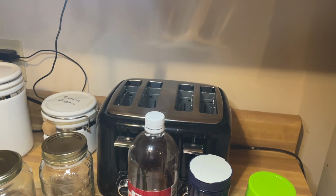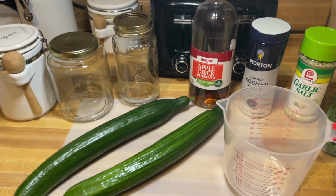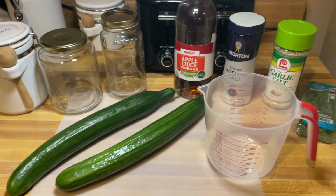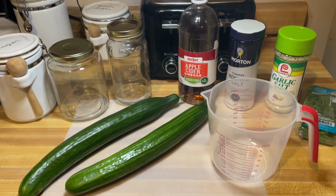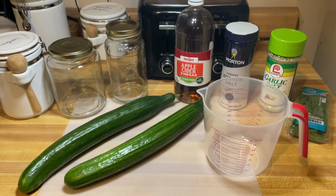So I found a recipe online, but it had a bunch of things that I just didn't have in the house, so to simplify, I just used what I had, and they've turned out pretty good. Haven't gotten any complaints. Actually, I got a lot of compliments on them. So they're real simple, you'll see.